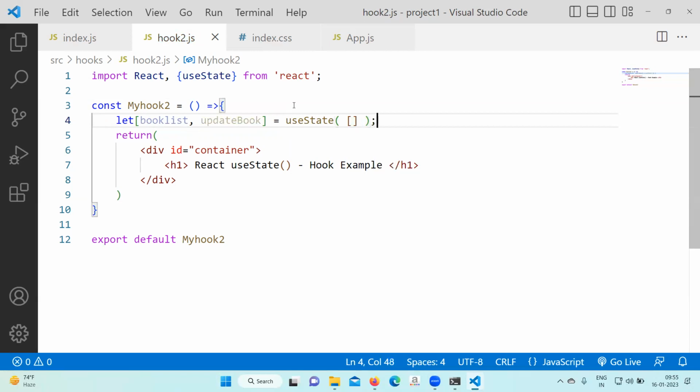In that, you will assign one array. And next, after that, inside the array, write some book names.